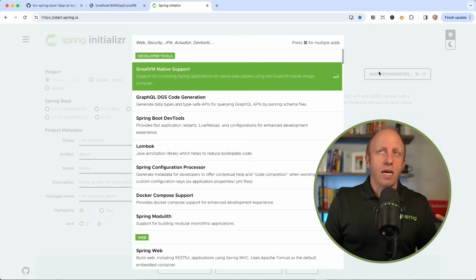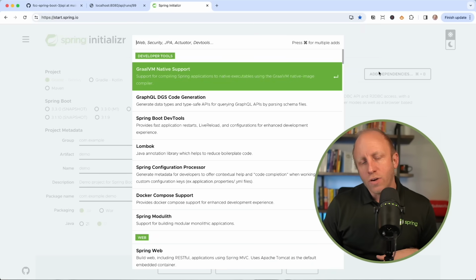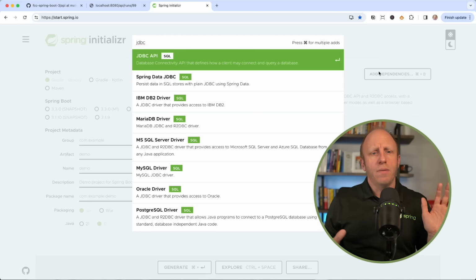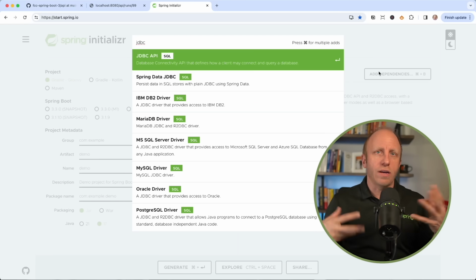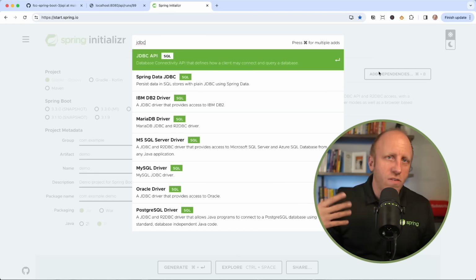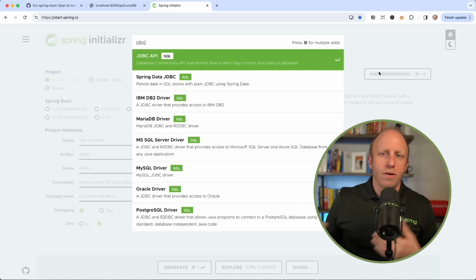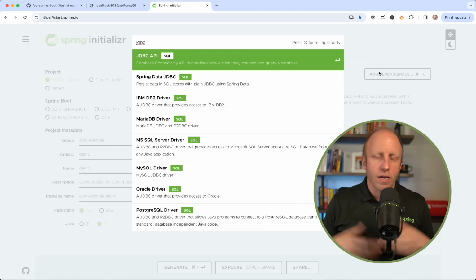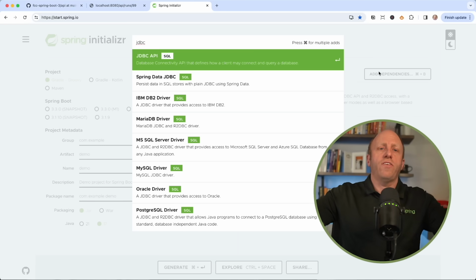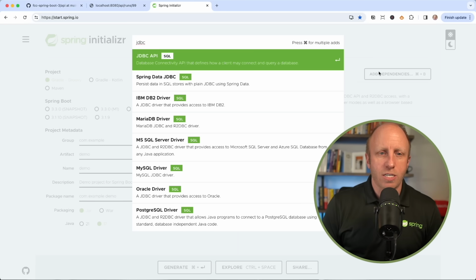Now, to talk to the H2 database, I mentioned there are different levels of abstraction, one of which is just the JDBC API. That's what we're going to use. There's also things like Spring Data. We'll mention that in a little bit. But this is a really good place to start. It allows you to talk to the database, connect to it, talk to it using SQL. If you're coming from another language and framework, it makes sense. If you're coming from just Java talking to a database, this is a nice level of abstraction on top of that.